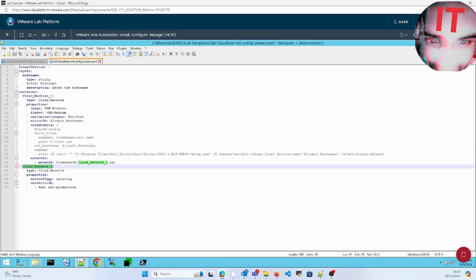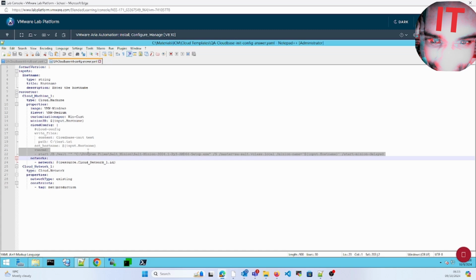This machine is connected to this particular network, and while spinning up the machine, cloud config performs the following operations. It first writes a file at this particular location, test.txt. Then it sets the host name, which is provided by the user input in the deployment, and afterwards it will install the salt minion on the Windows machine.